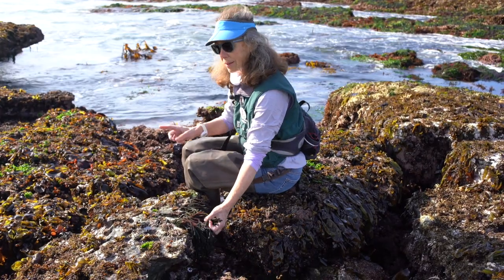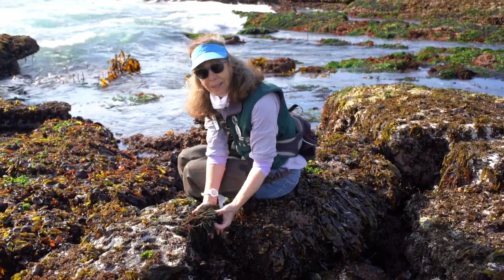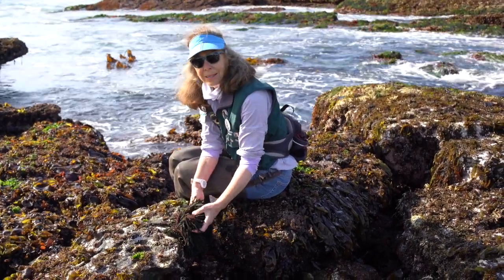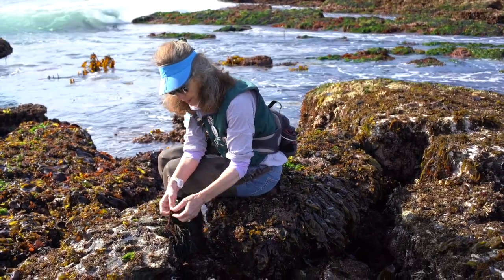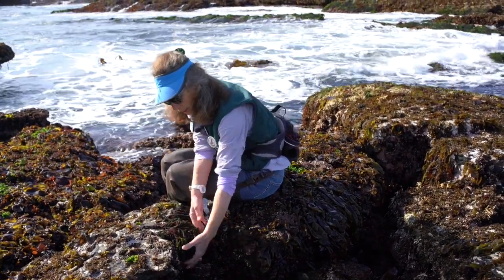And we're out here in probably the periphery of the low zone, and one of the really cool kelps that you get to touch has one of the most memorable names, Dead Man's Fingers, and it's called Codium fragile. If you get really close here, it has something called an epiphyte, a red algae that just lives on the surface of this codium.